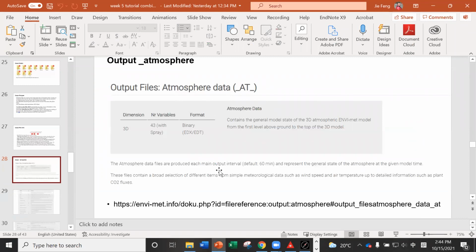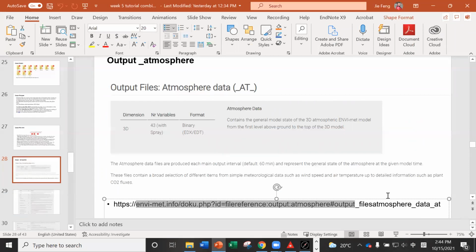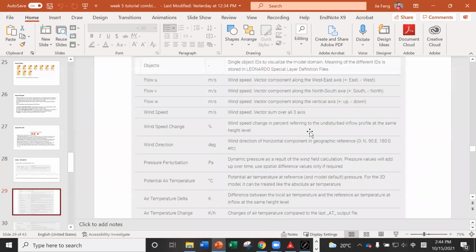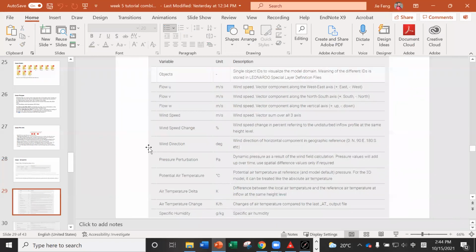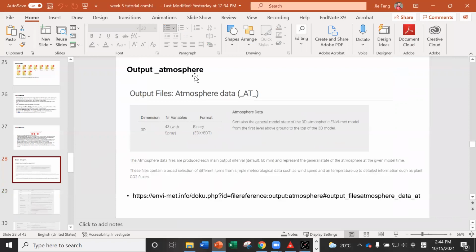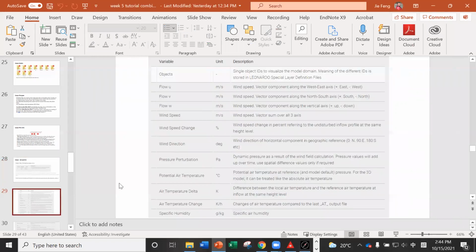And for each file, if you go to the EnviMat help page, you can check what parameters are included under each output category. For example, we are using atmosphere as an example. Under atmosphere, we have typically wind speed and wind direction, potential air temperature, and specific humidity.